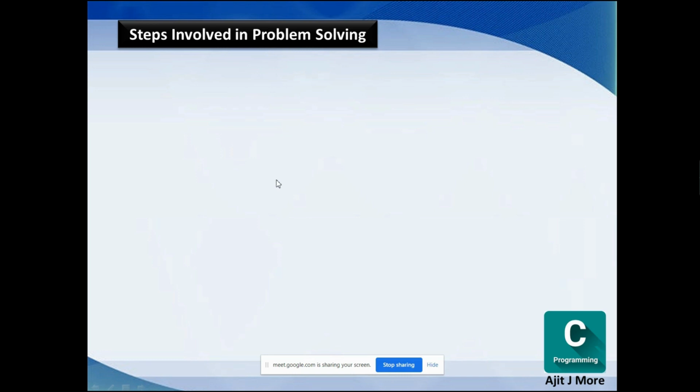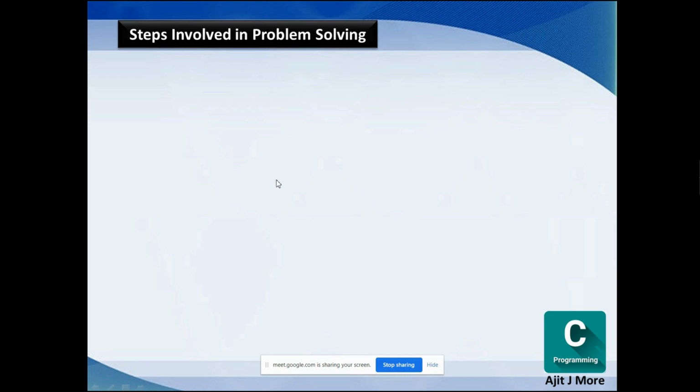Algorithms or flowcharts give the detailed sequence of finding the solution to the problem. So if you want to achieve the goal, follow these detailed steps, and once we follow them, we'll get the solution. But these detailed steps are not the actual program. They are just steps written in English-like language, or just a pictorial representation. Graphically, we have shown the detailed procedure, but it is not a true program.